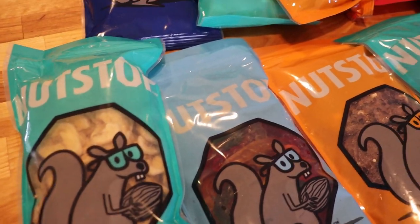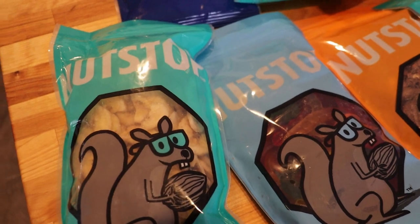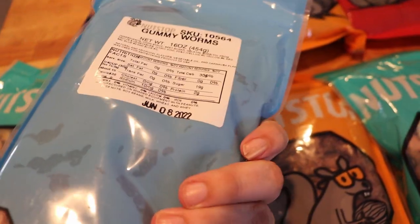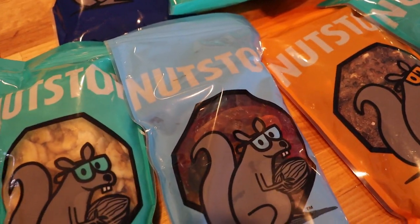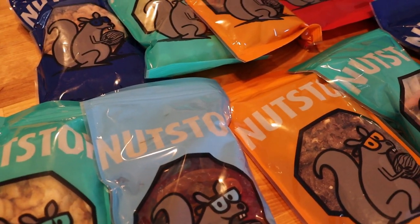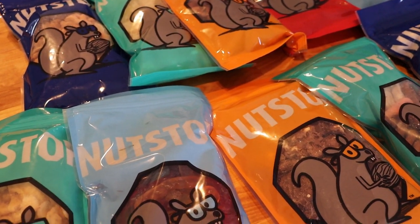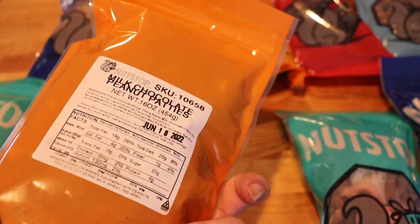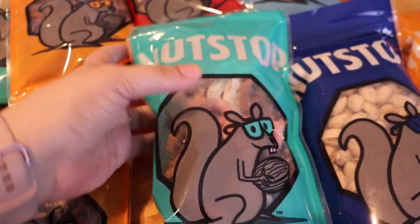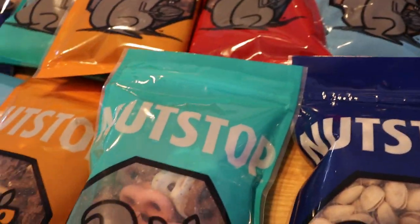So this is the banana chips — comes in a 12-ounce package, one of my all-time favorites. These are the gummy worms in a 16-ounce package. Everything comes with expiration dates on the back labeled really clearly. Obviously it's tough to take nut products to school if there's a nut allergy situation. But for after-school snacks these are our go-to's. This is the milk chocolate peanut patties — so good, I've had those from Nutstop before. These we haven't tried yet — I'm excited — these are the Neapolitan pretzels: strawberry-coated, chocolate, and vanilla. Anything with pretzels is a go-to for me.